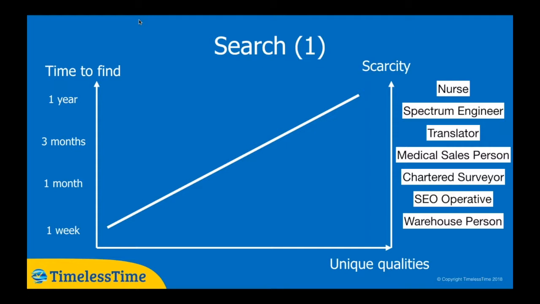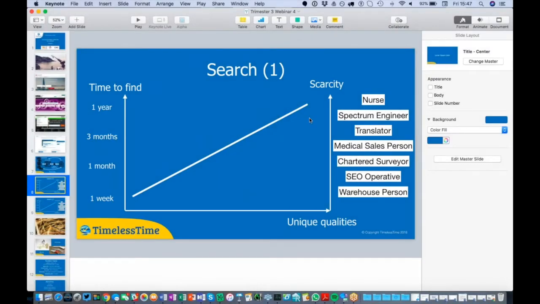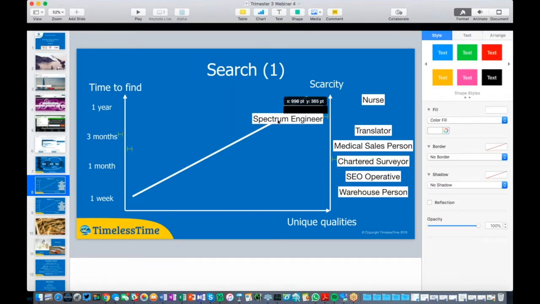But here's a thought. Last week before, we built a specification of a person. And I've got somebody here, let's say that we've come up with a title of a job. And I'm just going to do this real time. If we're going to do this, we take, for example, the spectrum engineer.